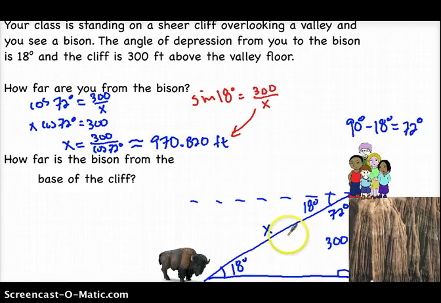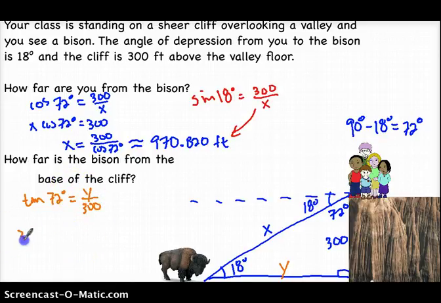Now, to switch our train of thought a little bit, if we want to find the second question, how far is the bison from the base of the cliff, we're looking for this bottom side here. And we'll just call that y. Again, we've already used x, so we may as well use y. You might ask why? Well, I'd tell you just because, again, we already used x. Sorry, bad joke right there. But 72 degrees is opposite the y with an adjacent of 300. So again, opposite and adjacent, tangent would be a great way to set that one up. The tangent of our 72-degree angle is equal to y over 300.